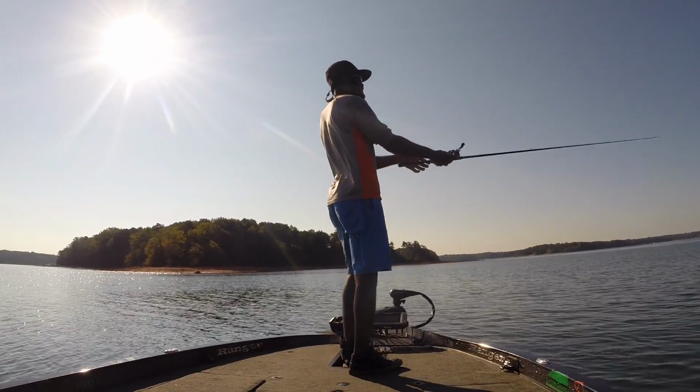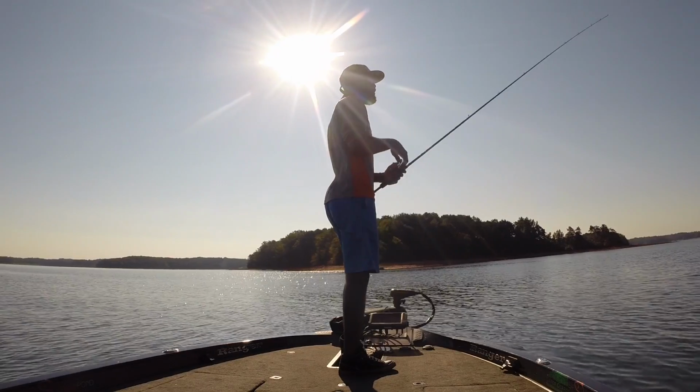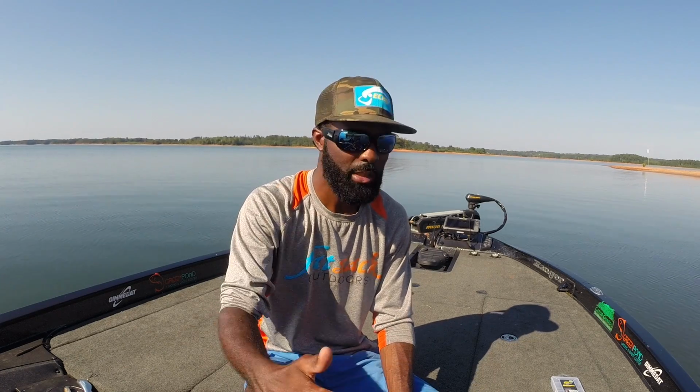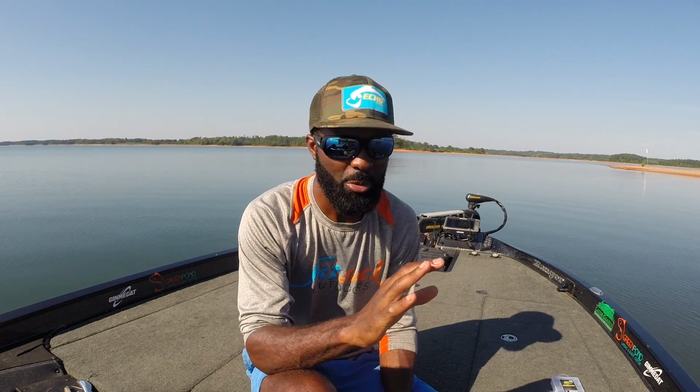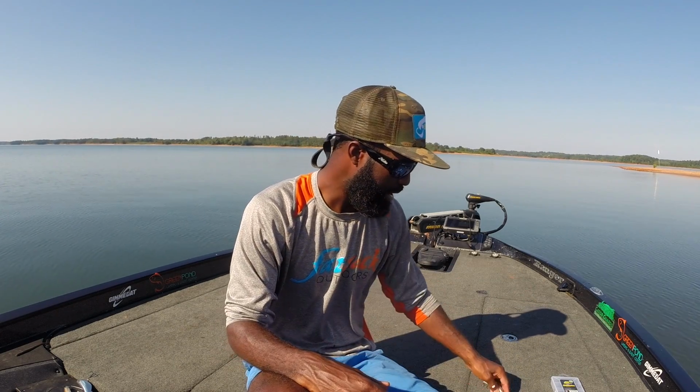With these baits I can cover a lot of water. There's a lot of structure and a lot of places that are pretty much devoid of food and fish this time of the year, so I need to really be able to move quickly. However, these baits typically work better when the wind is blowing a little bit, or we've got some kind of adverse conditions. If it's really slick calm like you see it today, I'm probably not going to use baits like this. These are more reaction baits that move really fast.